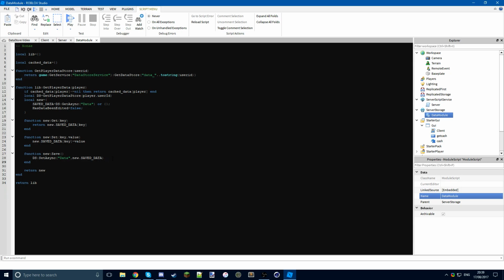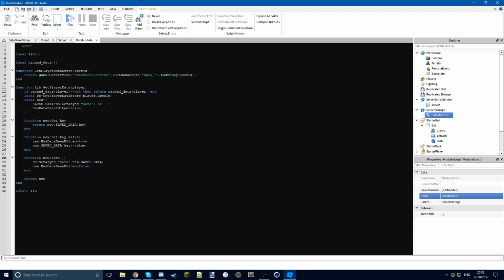then save it, it would obviously save that table which you just edited, which is good. So what we need to do actually is new.hasDataBeenEdited = false, and new.hasDataBeenEdited = true.